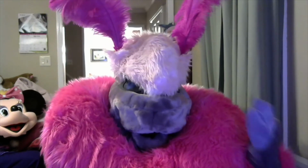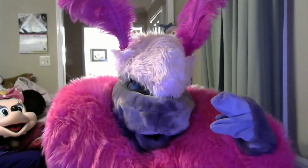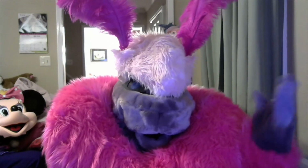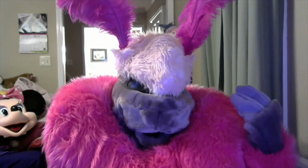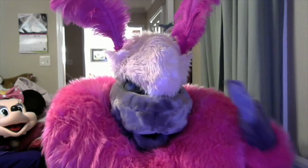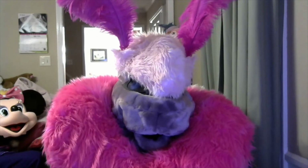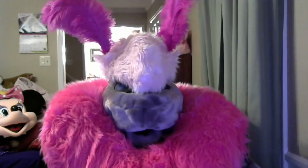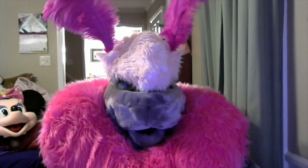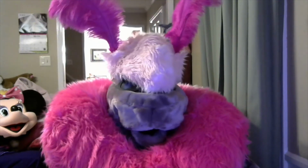Also, it's not just belt looped on. There is a zipper around the perimeter of it, hidden underneath a flap of fur, so you can't really tell. It's part of the transition. But that way I can make sure it's a full seal around that big bum being attached on there. And it's really soft. Right now it's behind me. It's being a nice relaxing pillow under my back. It's actually really comfy. I should have done this sooner.